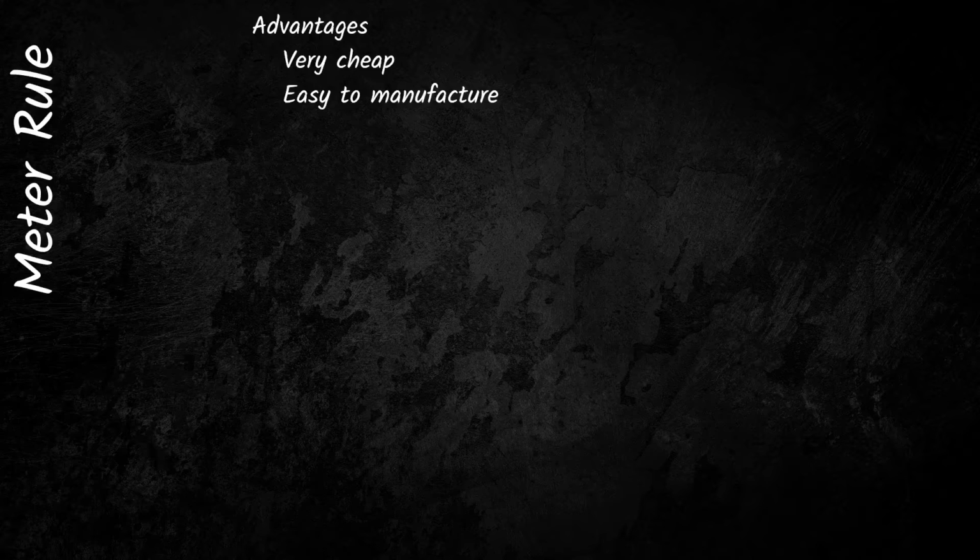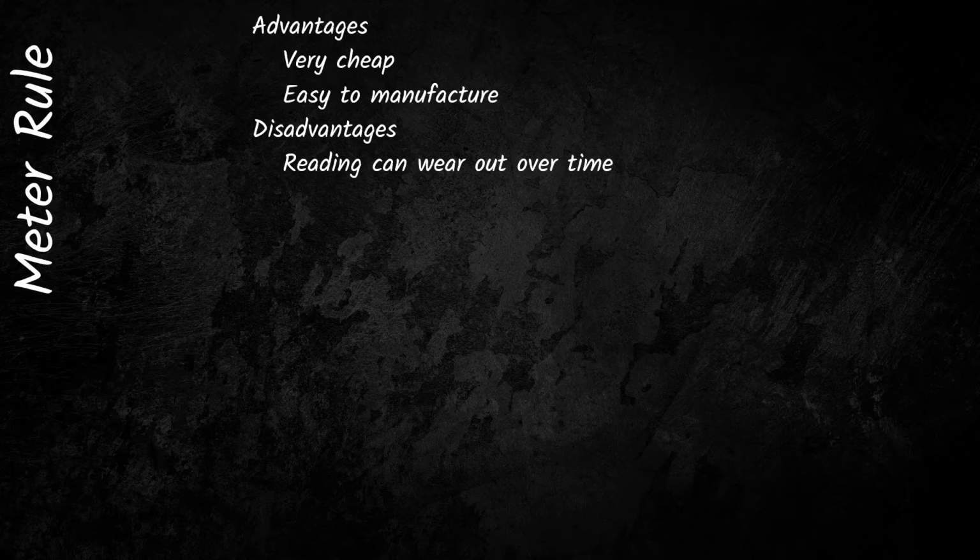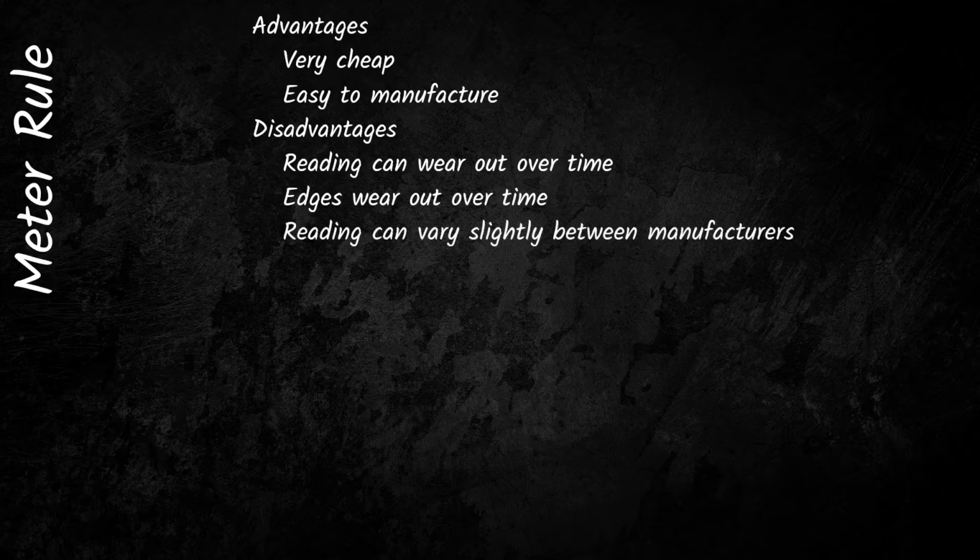But because it's cheap and easy to produce, there are some disadvantages as well. The very first one is that these aren't sturdy materials. These aren't very strong materials, plastic and wood. The readings on them can wear out and the meter rule itself can get damaged. And hence the problem is that these meter rules, even though they are cheap, they generally have to be replaced quite often. Readings can vary slightly between manufacturers. Why? Because each manufacturer may be using different machines, maybe with different calibrations. Hence, meter rules from different machines may give you slightly varying measurements for the same object.